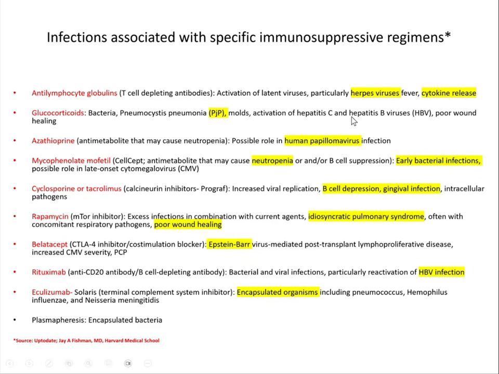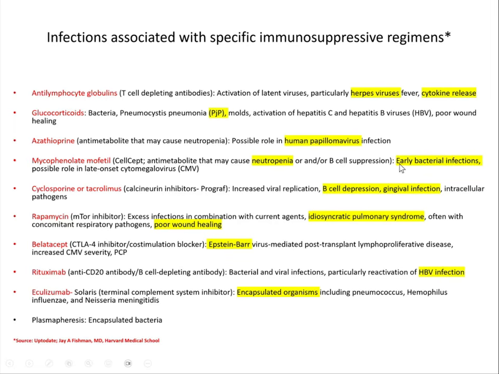And then, of course, if they have chronic infections like hepatitis B and C, that's when they can get out of control. Azathioprine has something with human papillomavirus. Now, this list is not exhaustive in any way. These are associations. If they are on a lot of this drug, then these are the things that you see. Doesn't mean that you can't see other things. You can, but it's one of those things that you have to keep in the back of your mind. If they have HPV lesions, it can get really out of control on azathioprine. Things like septic neutropenia can happen pretty quickly.